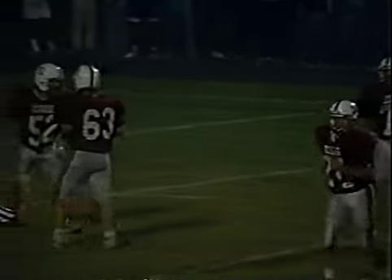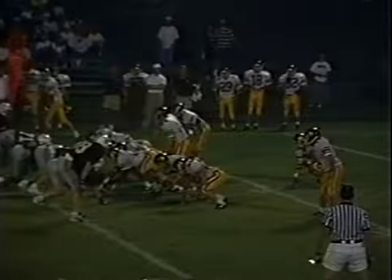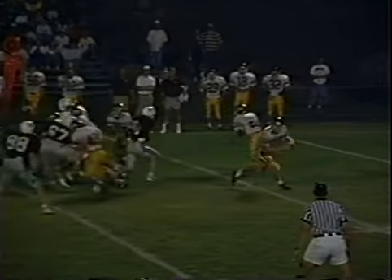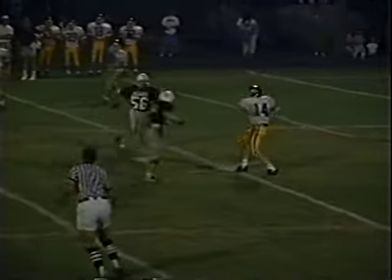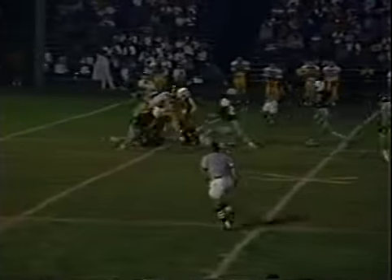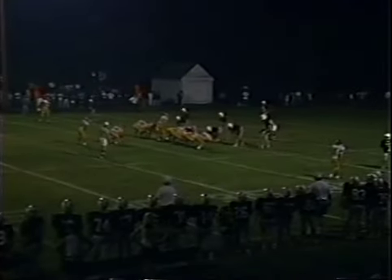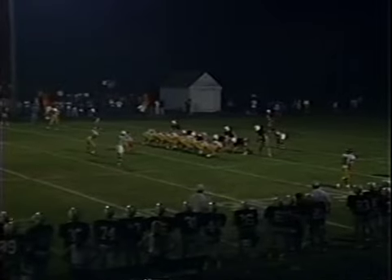Edward Little looking at another punting situation — Purvis trying to get things straightened out. Purvis on a naked option, now he stops, fires over the middle — he's got Cody, Cody breaks the tackle, still on his feet. LeBlanc goes to the far side — Ray Stewart 34 gets coverage, Coleman cheats that way. Purvis will throw — he fires for LeBlanc up there — unbelievable!